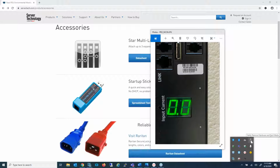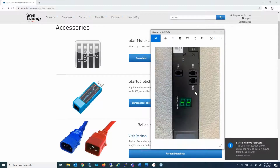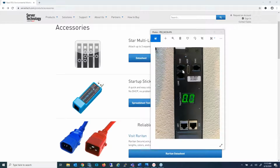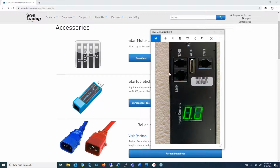And then move on to plugging it into a PDU. Okay, so the startup stick, when you're ready, we'll need to plug into the link port on the master PDU. If you have both a master PDU and a link PDU, you may have a cable connecting them. You will disconnect that link cable from the master PDU. You're going to plug the startup stick into the link port on the master PDU. And I will be doing that right now. I have no good way to show you this. I am plugging the startup stick that I just exported the files to into a PDU.